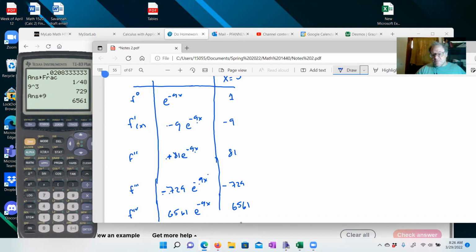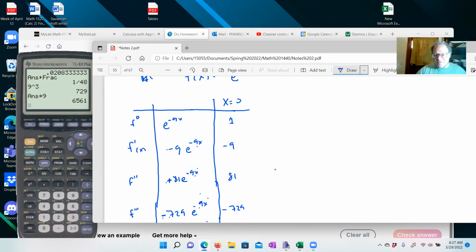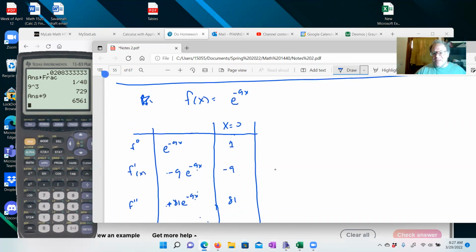So all I did was plug in 0 into my x's every time. This is why we always do e to the x first, because it's really nice and easy. These are all going to be 1s, so we're all set. So these are the values for my e to the x. When I'm plugging this in, we're going to get one, the constant term, just 1. And this is going to be f of 0 over 0 factorial, plus, and this is going to go with x, f prime of 0 over 1 factorial.